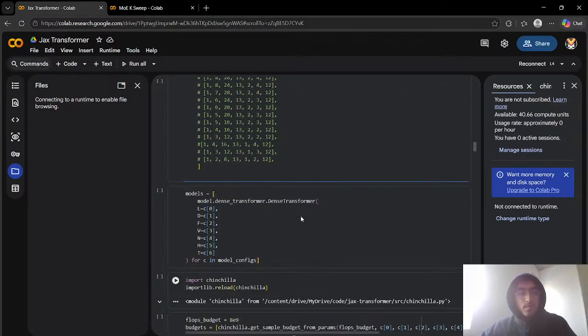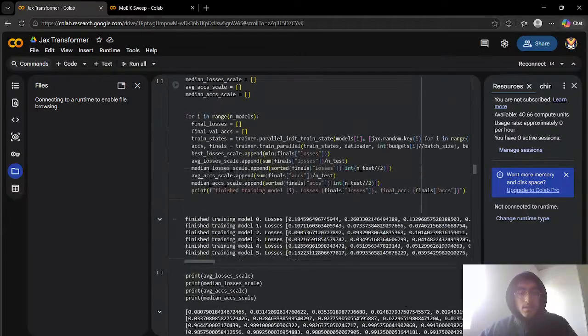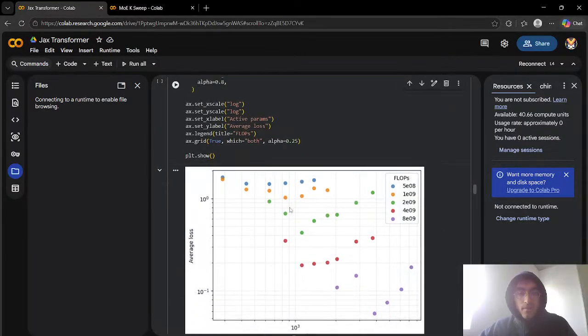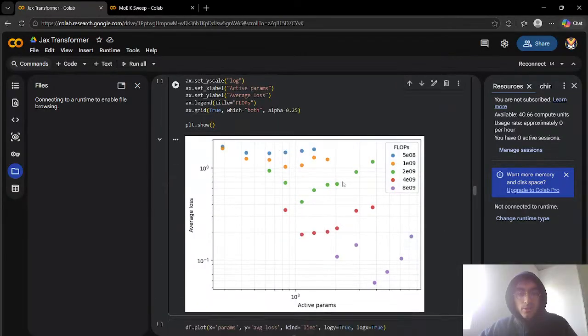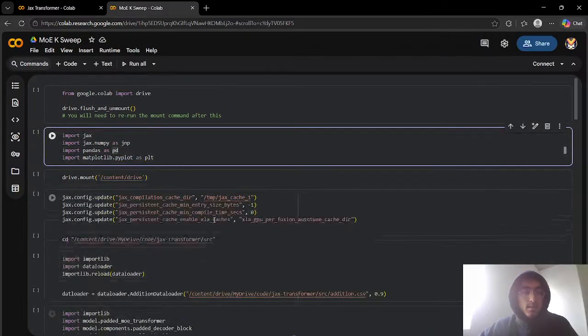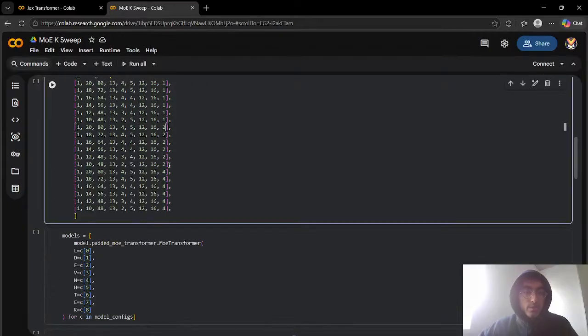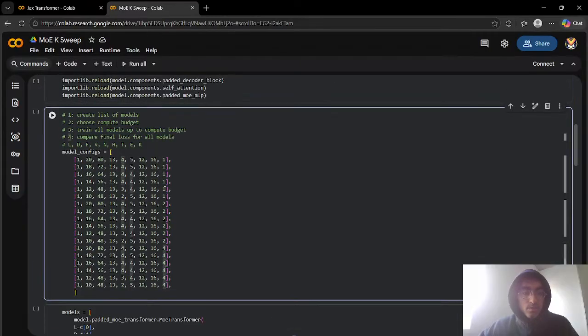I ran it for a few hours yesterday and then I tightened things up, because I was running it for the entire sweep, but for the trends I needed to be more fine-grained. So I was able to get this together. The next thing I'll be doing today is a sweep over different K values for the mixture of experts models: 1, 2, and 4.